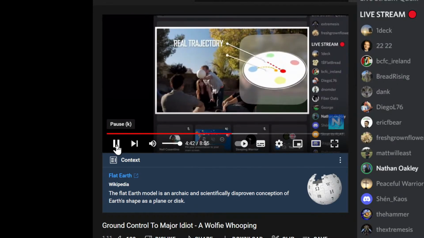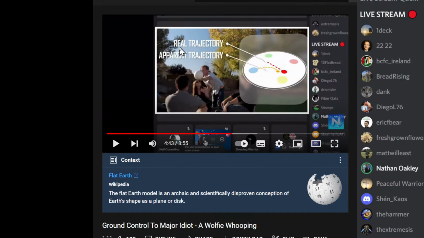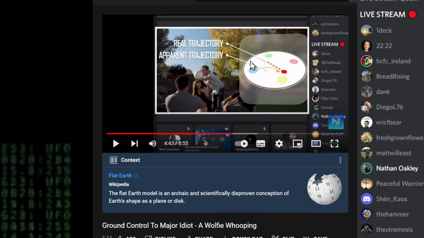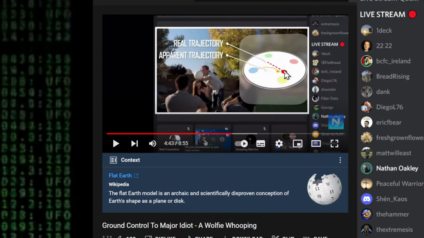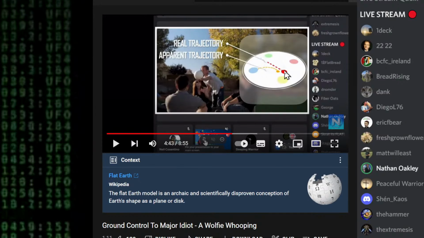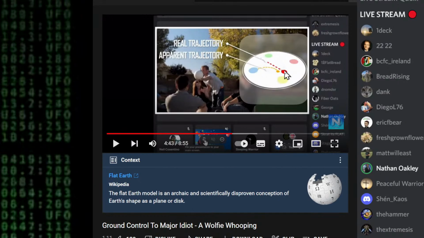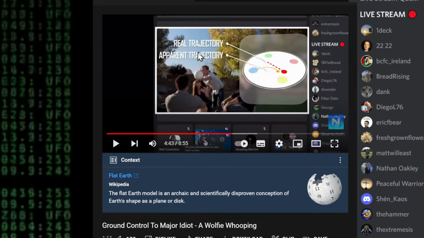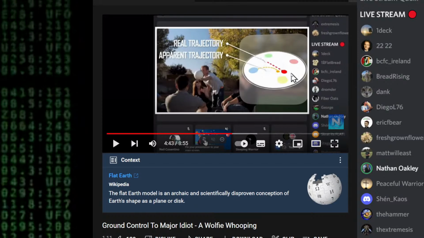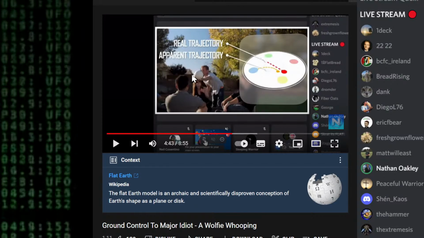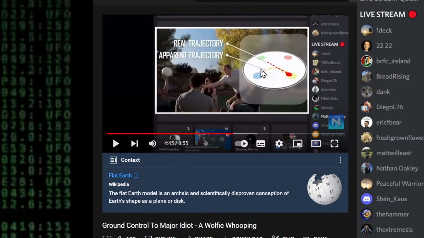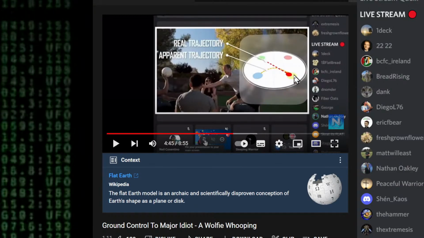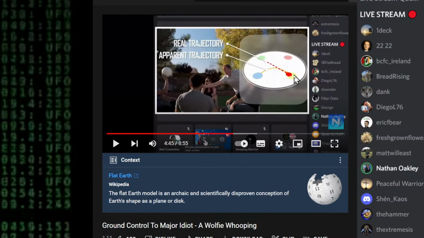There are two trajectories. This one, labelled real trajectory, is a straight path. There is absolutely no way on God's green earth that there is any necessary adjustment required for a path that is straight, because it is not drifting. The real trajectory is straight. Now, here's the apparent trajectory. It is appearing to have a curved path. That would be drift. Now, Wolfie said he corrects for that.